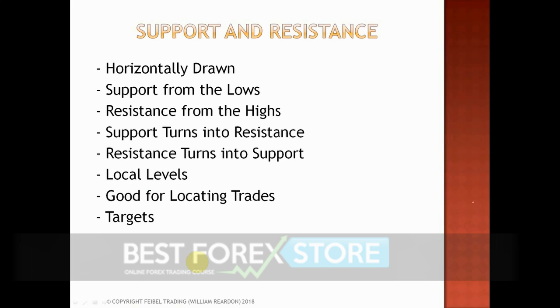Support and resistance, the most famous of all structure, and that I'm sure most of you are familiar with. Now, support and resistance is horizontally drawn. Support is from the lows, resistance from the highs. Okay, there is a phenomenon where support turns into resistance once broken, and resistance turns into support also when broken. Well, what do I mean by this? Let's go through this quickly.